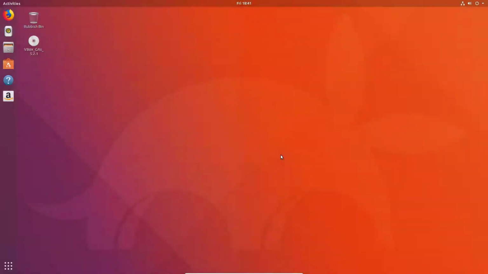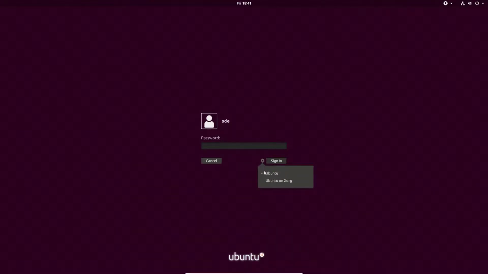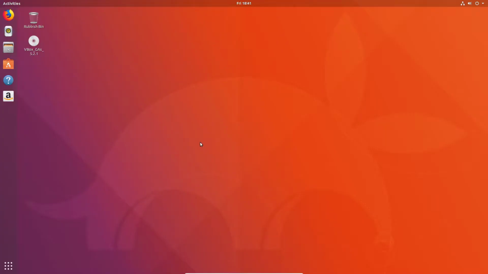We log out, click my name, and there's a little symbol here, and if you click on it, now the default, which says Ubuntu, runs Wayland, but there is also the ability to run X applications by selecting that box, and I'll log in. And now the environment is running X and not Wayland. They look identical, but the technology is very different.